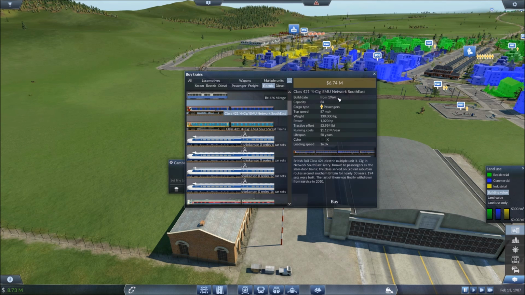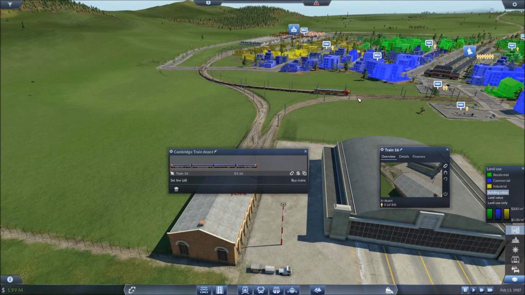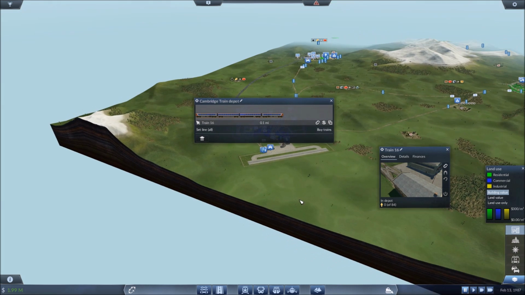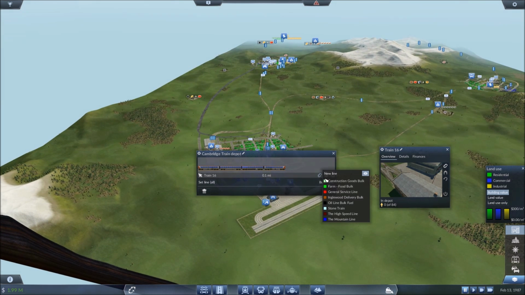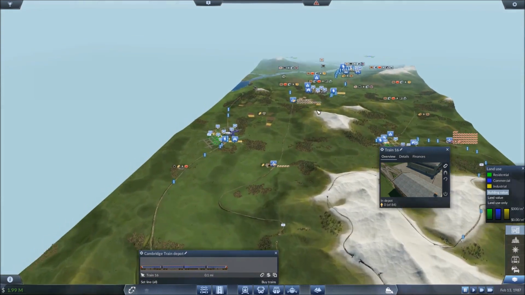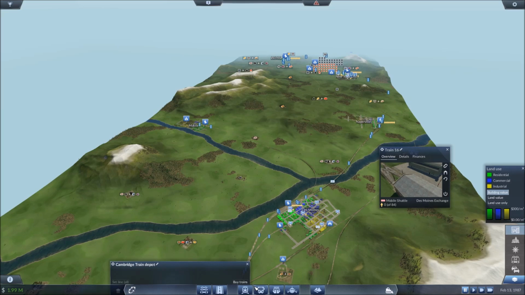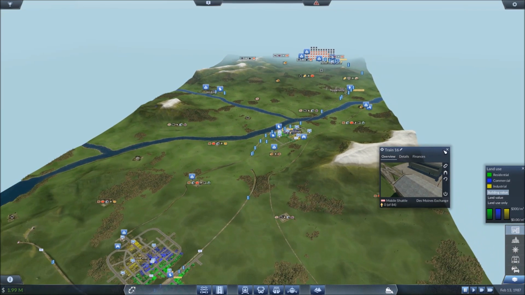4 SIG EMUs, nice little British slam doors. So we're going to take that, does 87 and carries 84 people. So we're going to use these, because I like these, so we're going to buy one of them. And put you on the... if I can find the line. Come on, the line's down here. How can you not see it? The mobile shuttle. Alright, so that's on that.